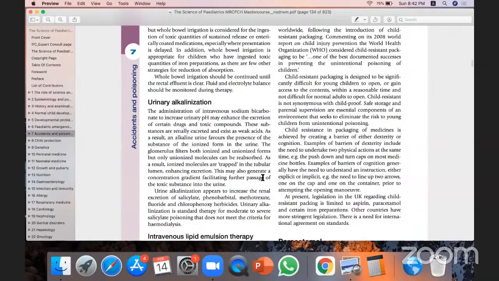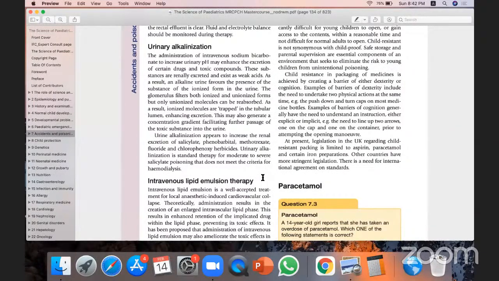Next, what is the role of urinary alkalinization? Anyone can tell us why we use sodium bicarbonate, and in which kind of poisoning? This is used in aspirin poisoning, salicylates, because we basically want to force diuresis. We want to maintain the urine pH somewhere close to 7 or 8. The half-life of aspirin is otherwise short, 4 to 6 hours, but in poisoning the half-life becomes longer, maybe 16 or 20 hours. So we want to eliminate the drug by alkalinization, the soda bicarb.